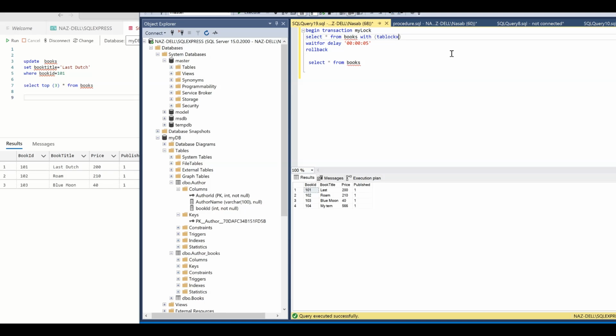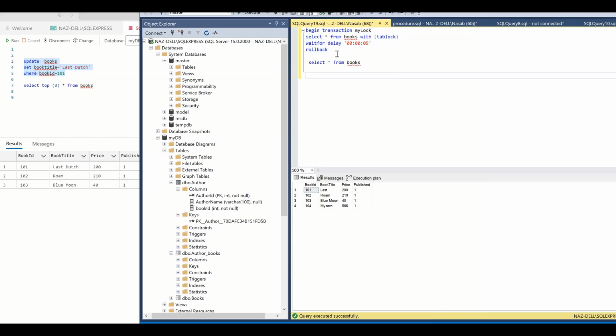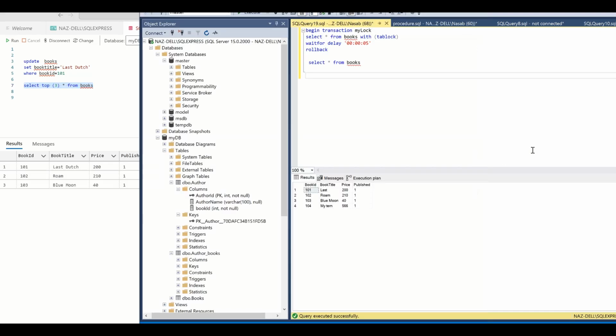That's the difference. So let's say lock and then execute and run. So execute query. So it is showing last again. Now go back to the last touch.